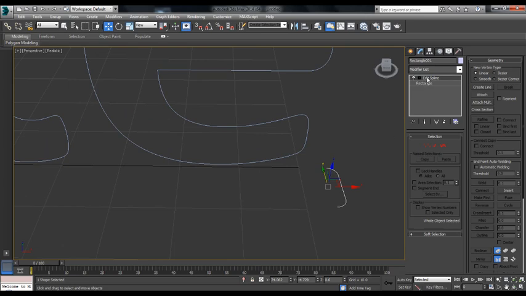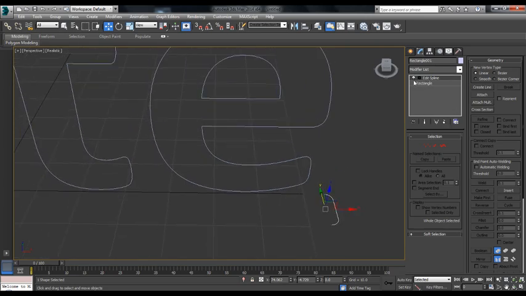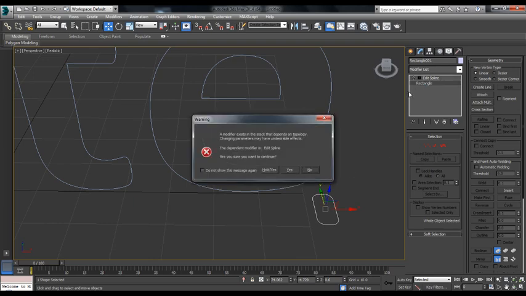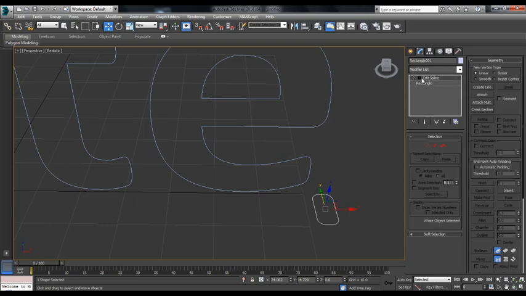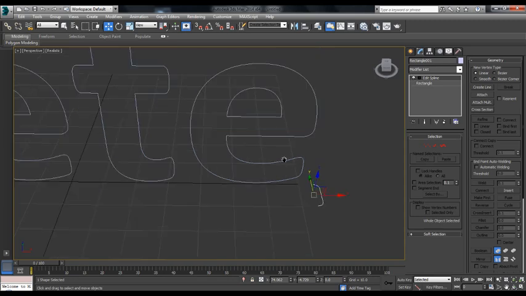a rectangle with an edit spline on top, and you'll see the reason why I do this in a second. I'm just going to turn this off so that you can see the portion that we deleted is actually still there from our rectangle. If we come back up to edit spline, nothing happens because I turned it off using the little light bulb. So let's just turn it back on, and because this edit spline contained instructions to delete this half of the spline, it gets deleted. So we can knock it on and off like this.